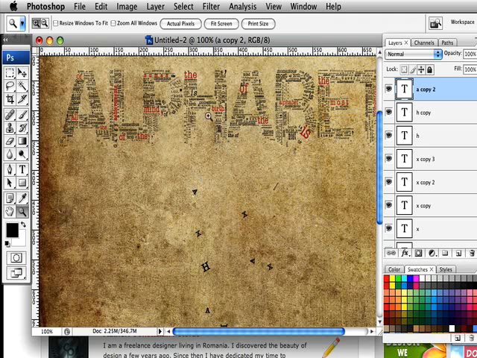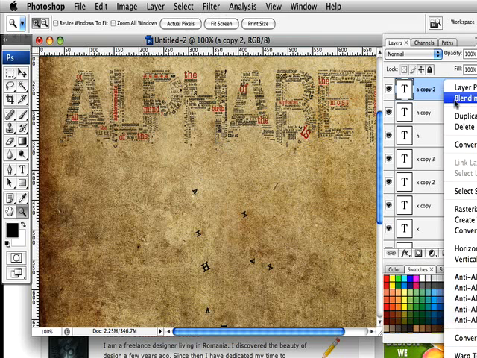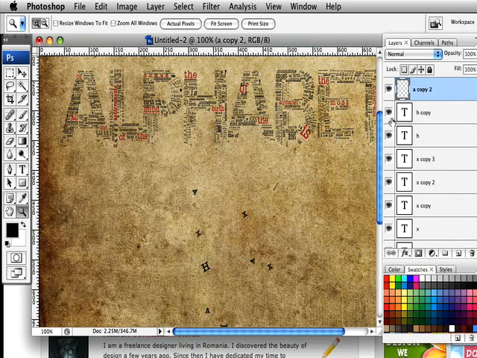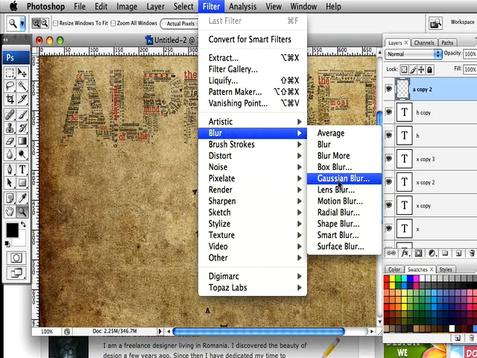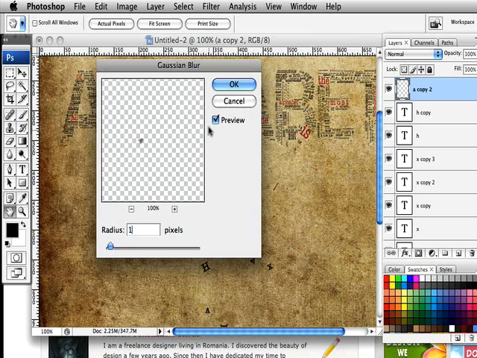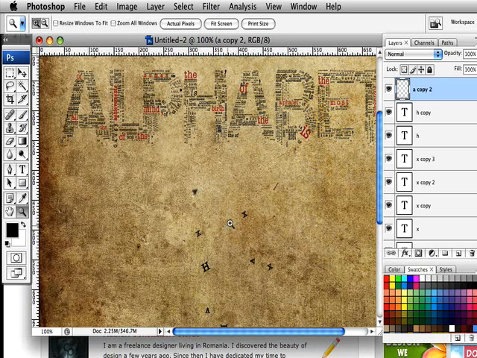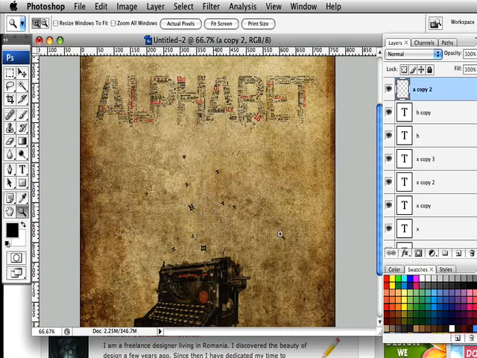Okay, we're going to rasterize it first. So if you right click on the layer, come down to rasterize type, and then I'm going to just give a little bit of blur, Gaussian blur, and maybe just 1 pixel, like so. And do that with the smaller letters, so that they get a bit more in focus as we come to the bigger letters. And then we're going to add some larger letters over the top. So again, I'm going to go away and add all of those letters. We're going to add a fair chunk, and I'll go through each of those.